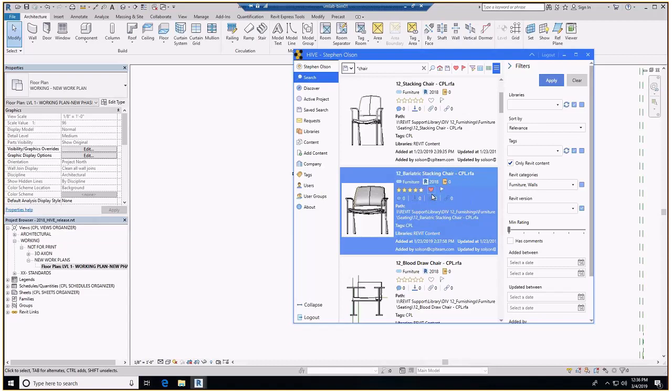So that's an option. You can flag content, right? So if I flag content, then actually the BIM management group, myself, and the Revit committee are going to have access to that information, and we're going to be able to look at flagged content and update it according to what it needs. Let's talk about that a little bit more.